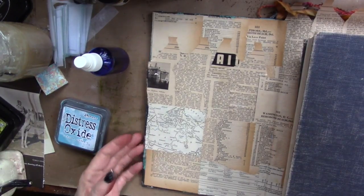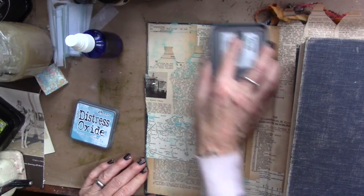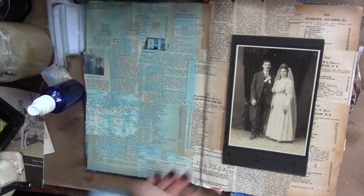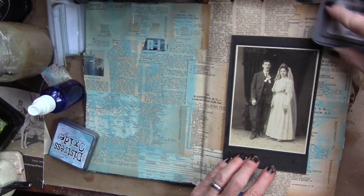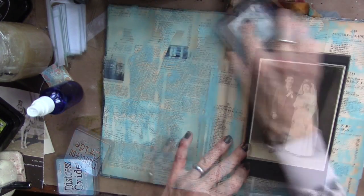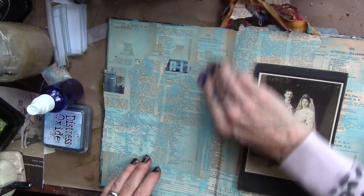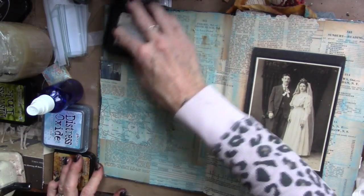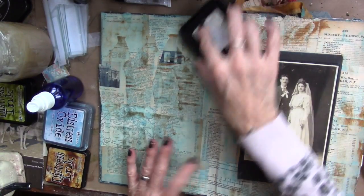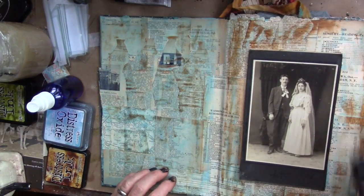I have some heavy books on top of that cabinet card to hold that down. This is Broken China, the oxide inks. And I'm going to take some distress oxide to this side as well. Just around the picture. These edges can be torn off. Grab my sandpaper, rough the pages up a little bit. I'm grabbing the Vintage Photo and just putting a little bit of grunge on there. I don't know what's going to go on this page, but eventually something will. Beautiful.